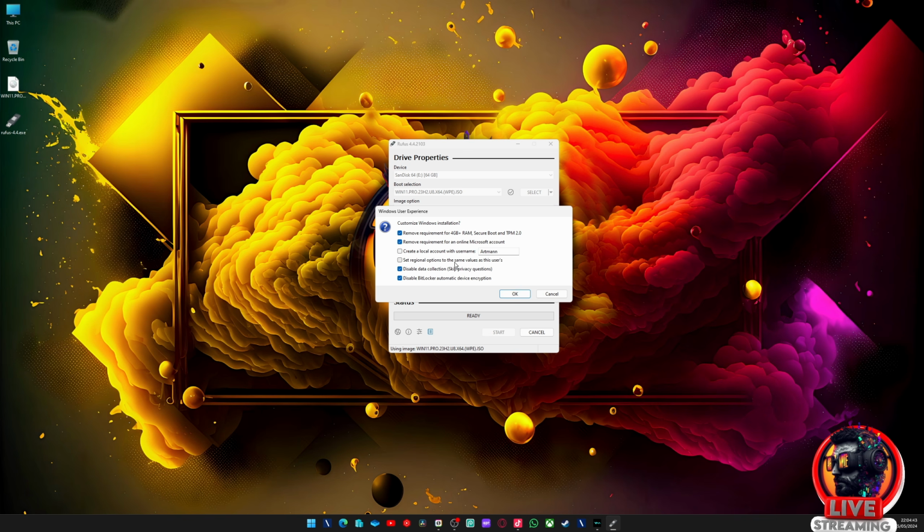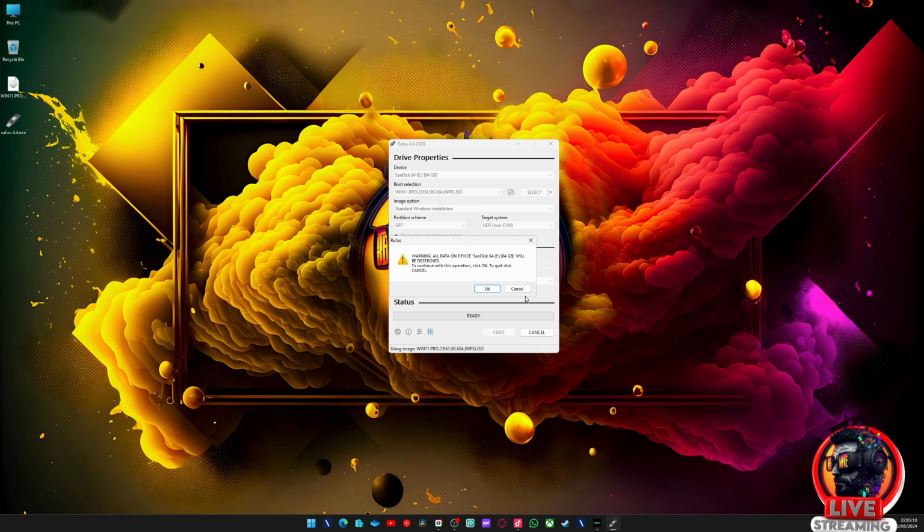In this case, we are making a Ghost Spectre, so Ghost Spectre already took care of most of this stuff. Basically, the version that we install now, it's already bare bone. So he already went over this, but for the sake of the live stream, let's just go with it. And okay. Warning, all data, so yes, make sure that you use an empty USB, or if you have data on it, make sure that you made a backup, obviously. So, okay.